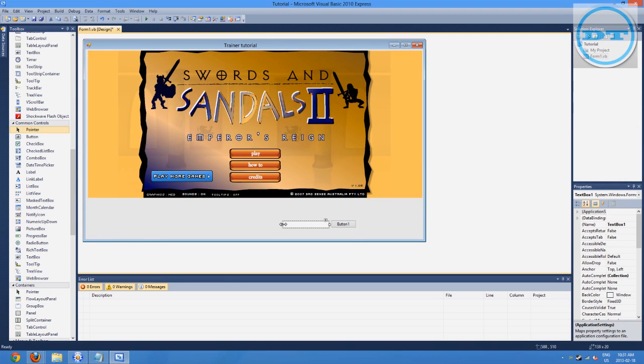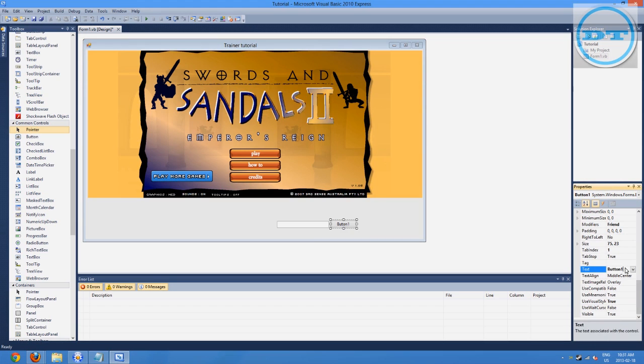Now that we've done that, we can double click on this, and now that we have the Shockwave plugin, we can do call space AX Shockwave 1.